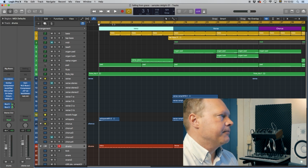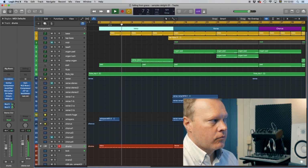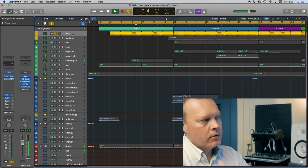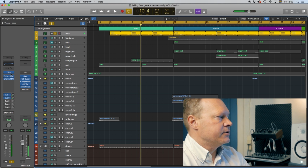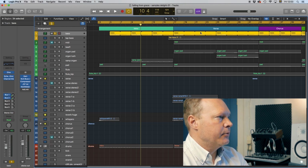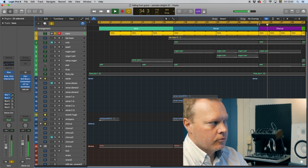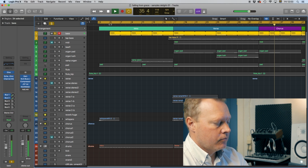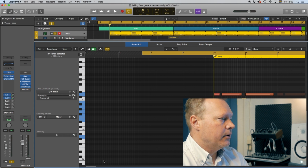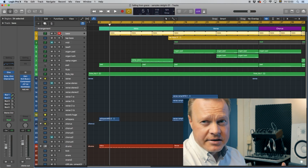I have a bass line. This is just a standard bass that we did in Divan. I think I programmed this one last time we were here as well. In the chorus it becomes a little bit more boring. But you see I'm working with glide here as well. So very simple notes here, and I repeat them quite a lot. So a bit of a simple bass line here.